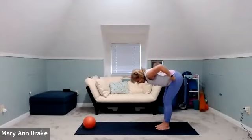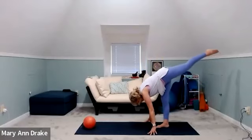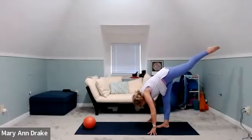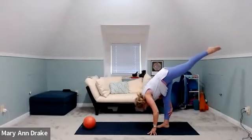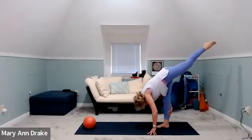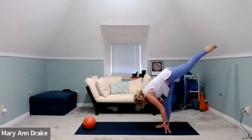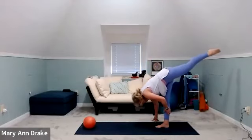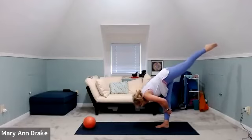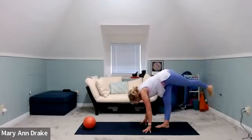This time we'll take the left foot and sweep it back and lift it up. Dropping the body towards the supporting leg, taking the right hand behind the calf and pulling in a little deeper. Point that top toe. Once again, feel the four corners or the three corners of the supporting foot. Challenge yourself a little and see if you can maybe add some balance to this. And then both hands touch down as the leg comes down.